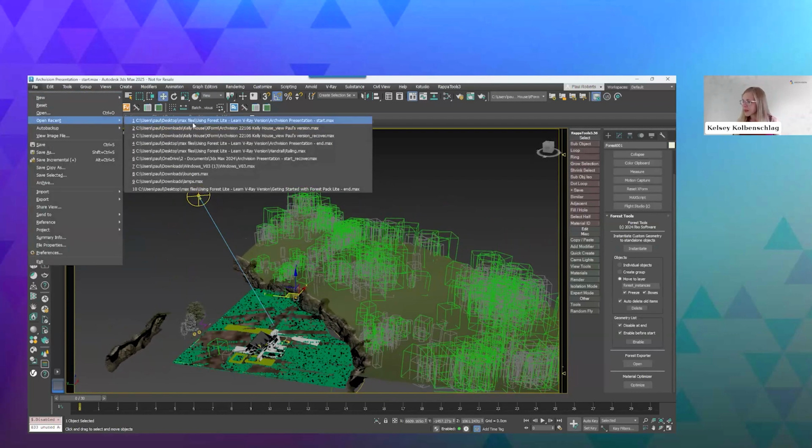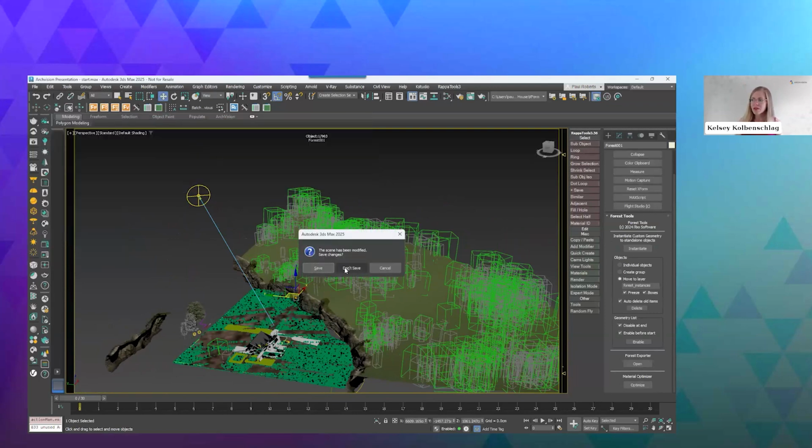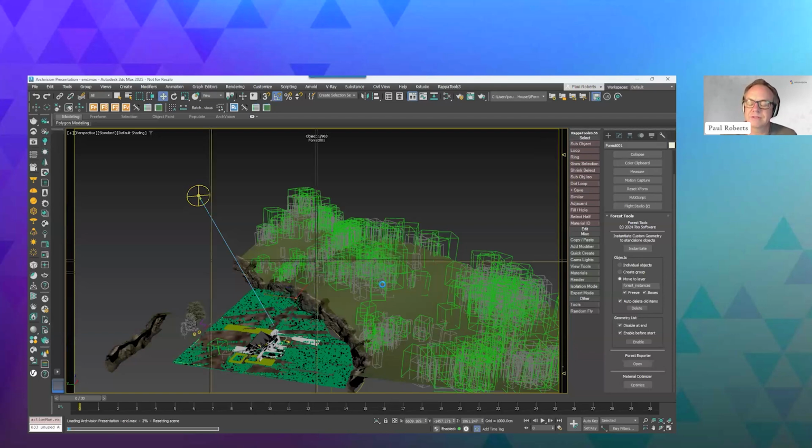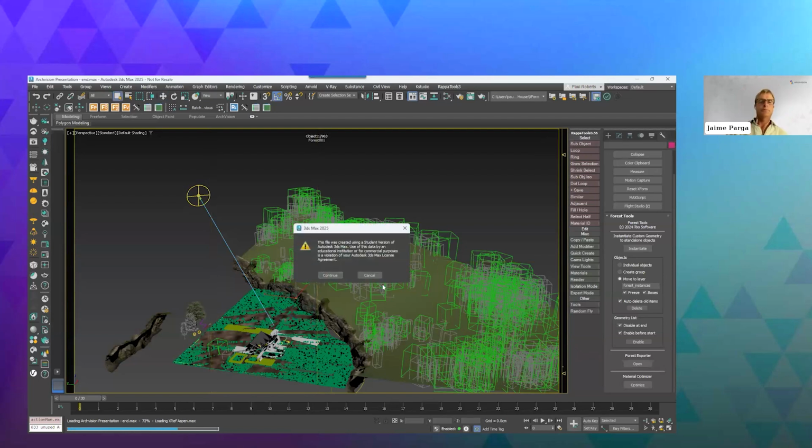Let's see which other ones we have come in here. Which renderers are the plugins compatible with? Lots of renderers. Obviously V-Ray and Corona, but also Redshift, FStorm, Arnold, Octane. Yeah, pretty much every major renderer is compatible. I think D5 is compatible too.